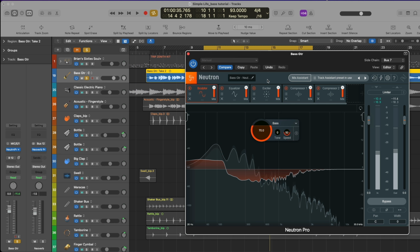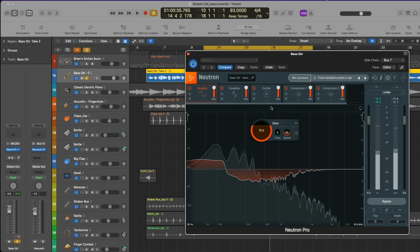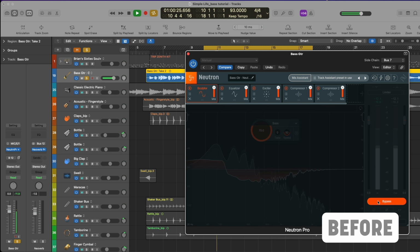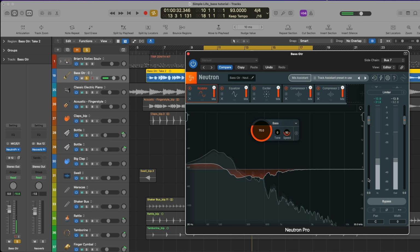All right, as you can see, Sculptor identified the correct instrument as bass and added a few more modules like the equalizer, exciter, and a couple instances of compression. I'm just going to do a quick before and after. Keep in mind, this is going to be pretty subtle because it's just a starting point. So here is without processing. So this is super helpful as a starting point.